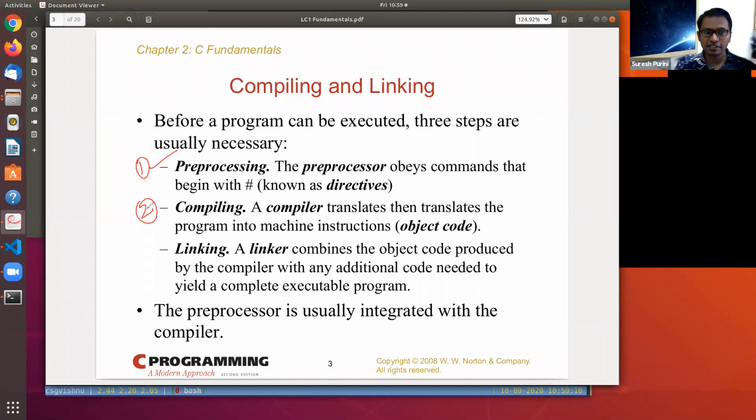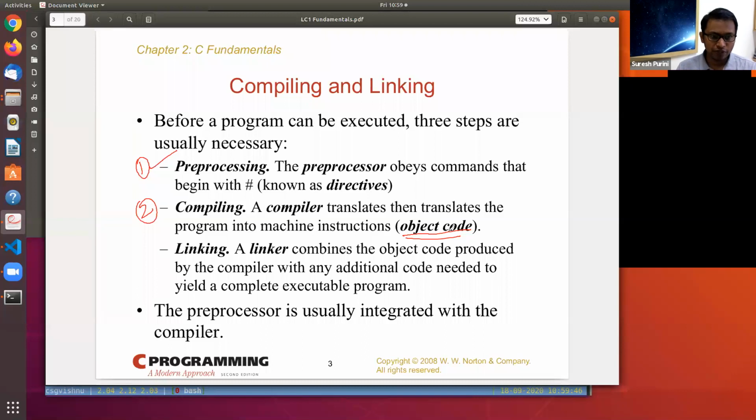When you call GCC, you don't need to explicitly call CPP because GCC internally calls CPP. That's the reason that in the command, when you are trying to compile your pun.c, you don't use the CPP command explicitly. It implicitly happens. And after compilation is done, the GCC compiler generates what is called an object code.